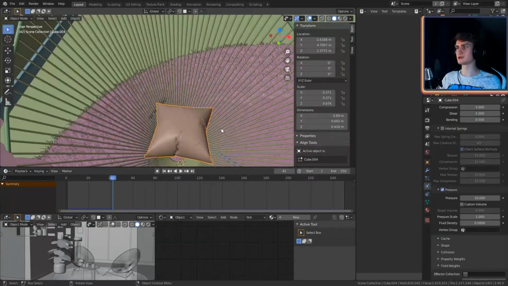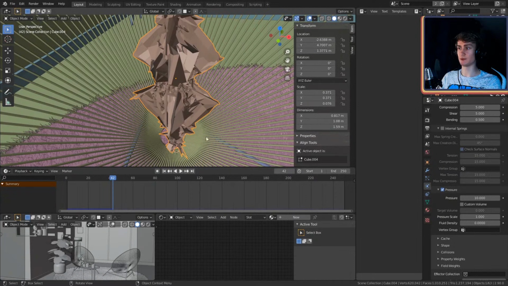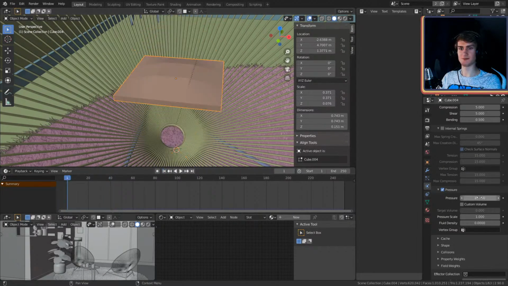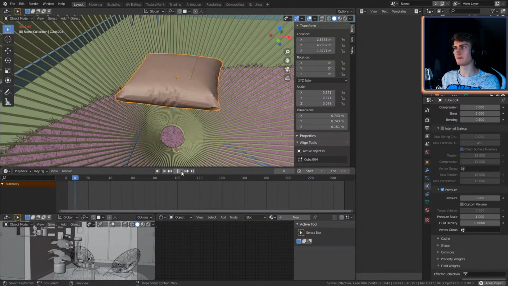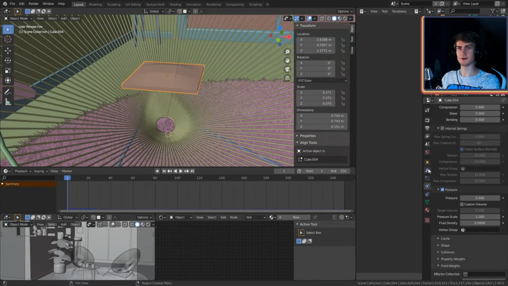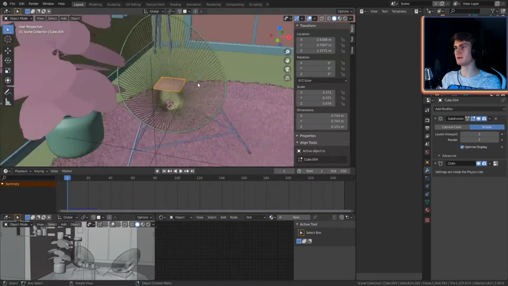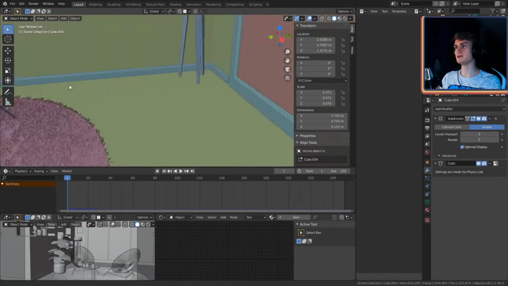Maybe a little bit too much like a pillow. We could maybe change the pressure to more like a 5. I think that looks better. Then what we're gonna do is change that back to 3, because the simulation is just way faster that way. We can put it to smooth, so it looks better. For now, in the end, I'm gonna put it back to 4, maybe even 5. 5 might be too much.